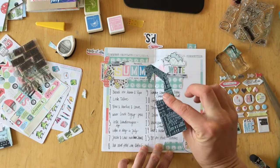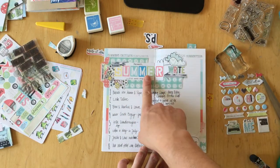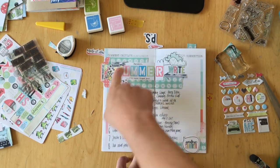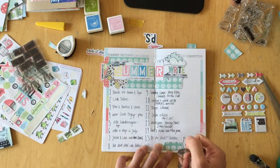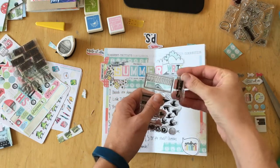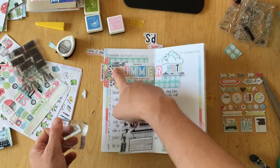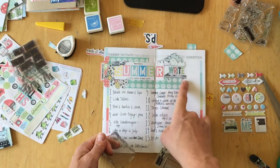I really love that I took on this challenge and created a spread in my September journal. So what I show you here is that when I stamped the gray arrow, it didn't stand out enough, and I wanted to use that remember pointer finger thing. And I knew that if I was going to stamp it up there, since it was different layers and all of this, it would be hard to stamp. So I decided to use white cardstock, stamp this out on white cardstock, and just fuzzy cut it and glue it there, just like a die cut. You would add a die cut.